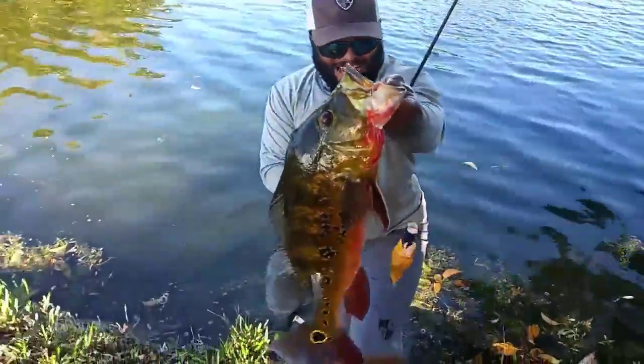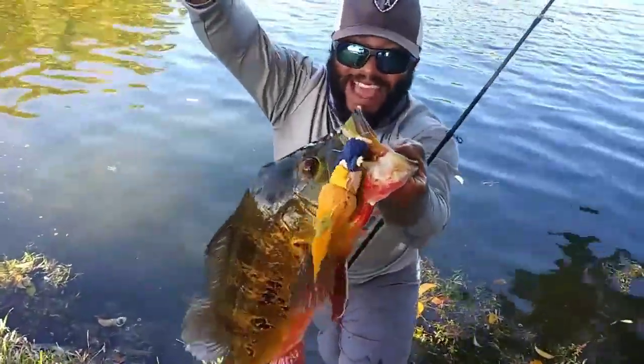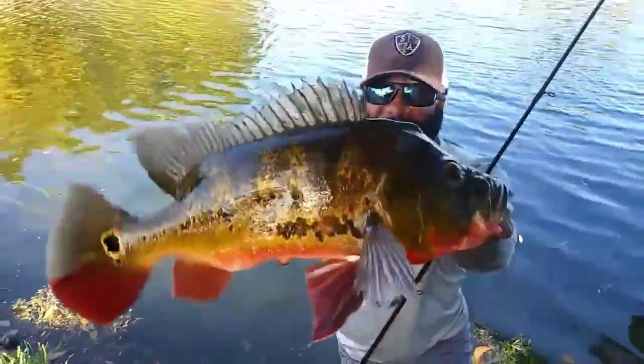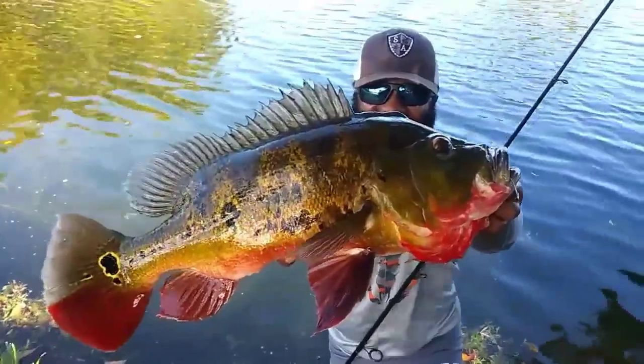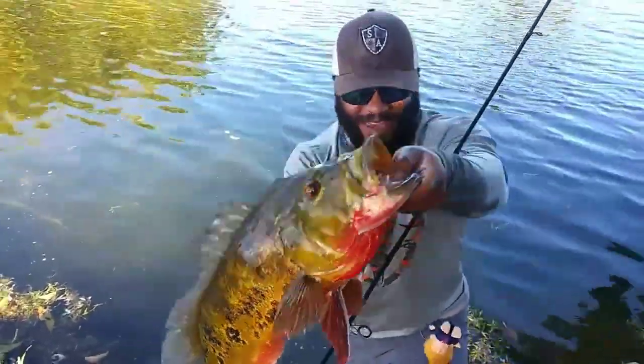Woo! All right. So, guys, it worked. He was sitting right there protecting something. I hit him with the Trump. Ripped it right past him. Look at him. Look at this fish. This is a peacock. Jeez. Guys, this is an Amazon peacock. On the Trump. On the Trumpy.